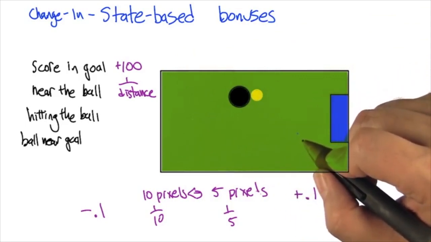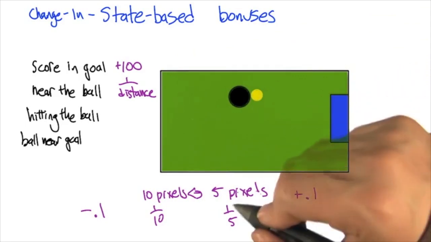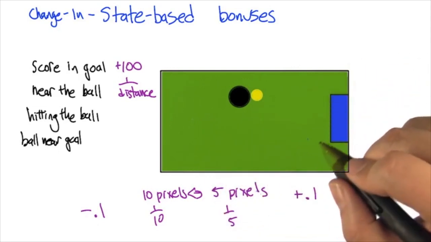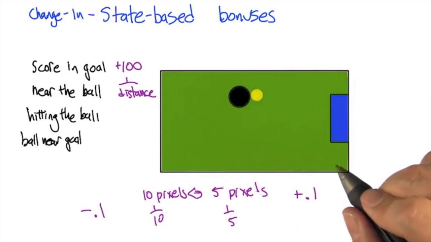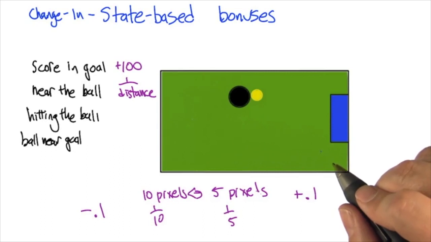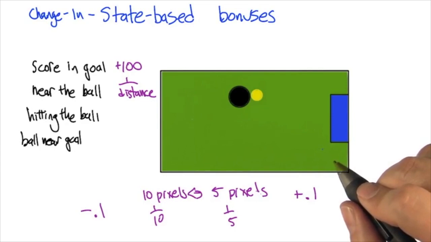All right, so we can continue to fuss with this, but I think it might be easier, believe it or not, to not get bogged down in details, but actually talk about this at a more abstract level. Well, before you do that, can I ask a question? Sure. So I did make the claim that we were sort of doing state-based bonuses before. We just weren't doing the change in state. But of the 4 things you have written up there, scoring goal, near the ball, hitting the ball, and ball near goal, does hitting the ball count as a state-based bonus or not?